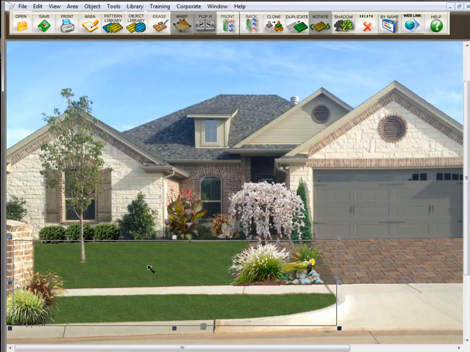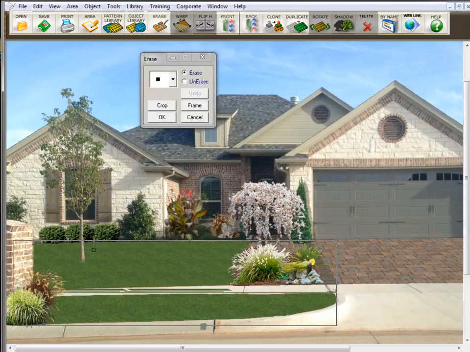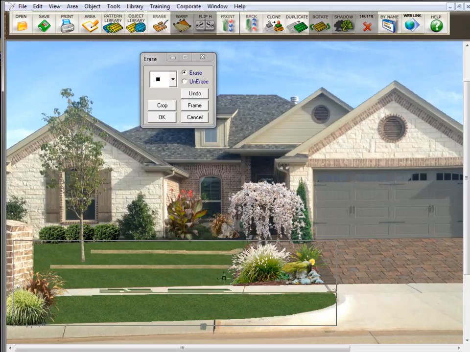Now I've selected this defined area because it's a larger area to demonstrate with. So I'm going to go here to the eraser tool, and I'm going to click and drag to draw a straight line. It's not too bad actually, but if you want to draw a really straight line and you want to do it quickly, again, hold the control key down, click and then drag, get your line directed the way you want, and then let go of your mouse and it draws that line. So it's just a faster way to cut something straight with the eraser tool.